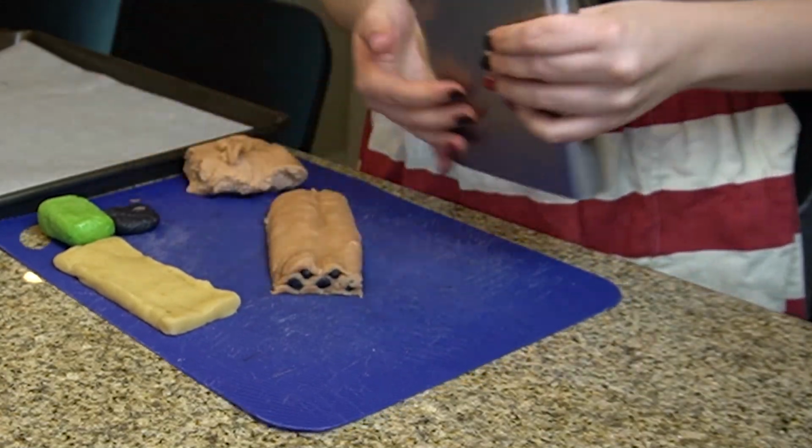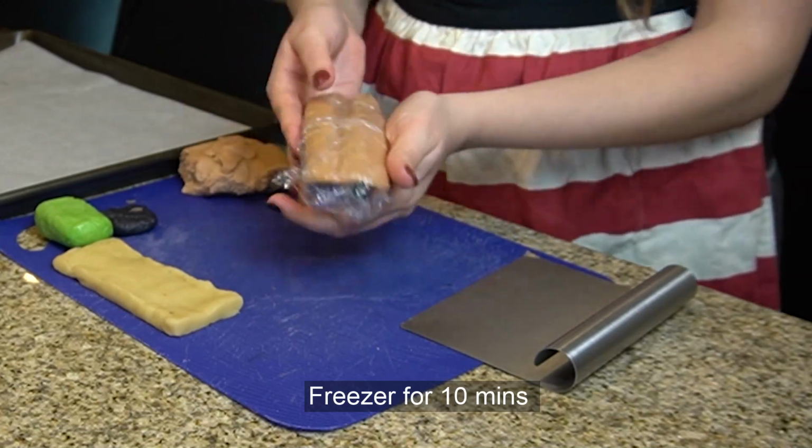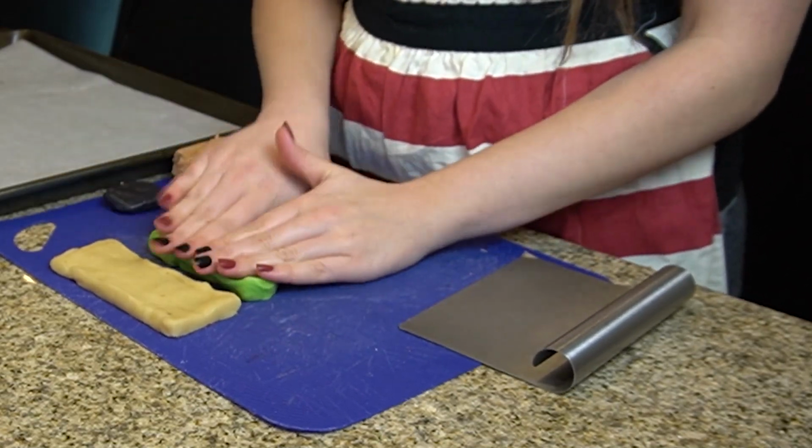Now, my dough is getting pretty warm, so I'm going to stick it back in the freezer for about 10 minutes so I don't disfigure the pearls. While we wait on that to firm back up, I'm actually going to work on my straw. I want the straw to be the same length that I made the lid, hence why I did that earlier.